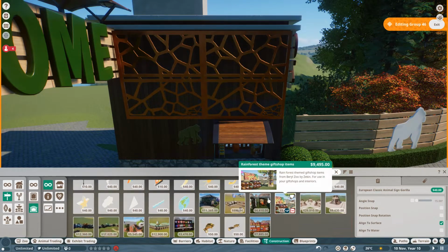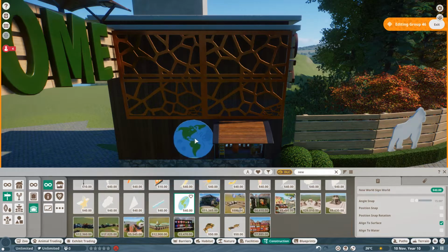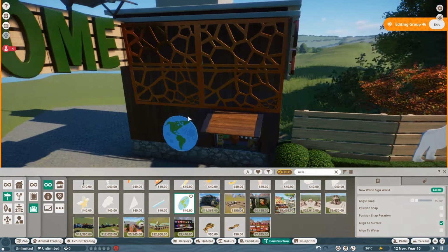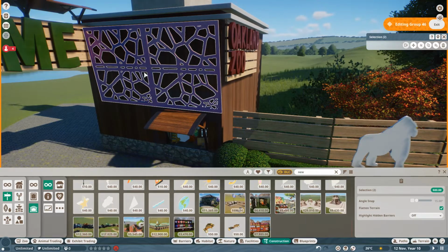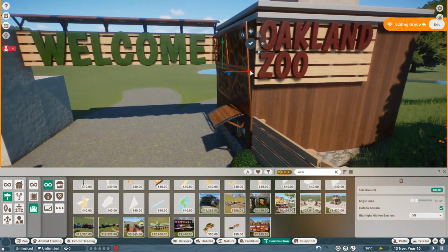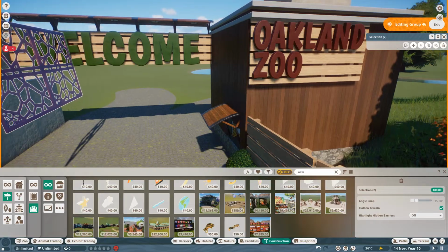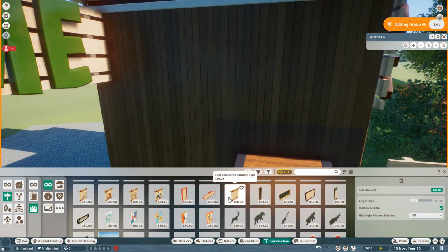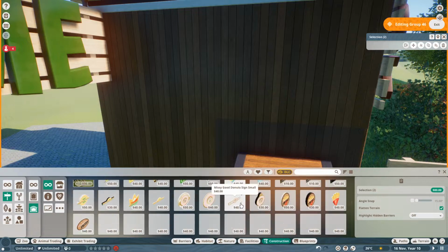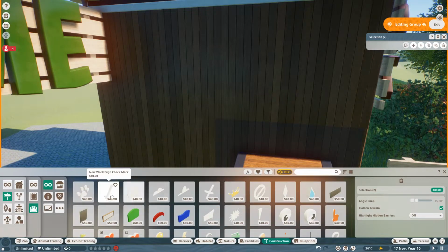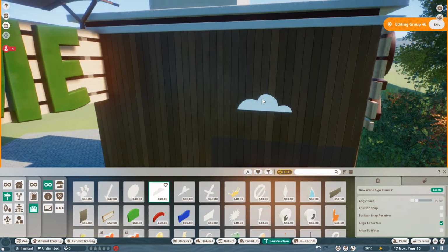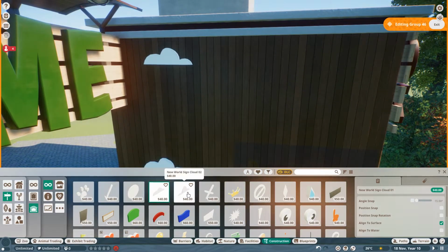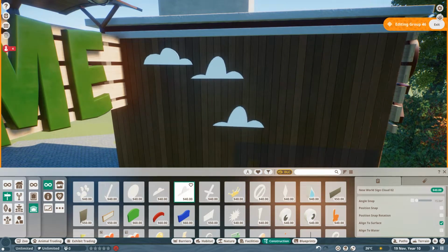That hasn't got them all on, has it? See, I like the idea of having these, but on the back bit, not on this front bit. So actually what I might just do is let's just bring that over there for a minute. New World isn't a good search to do because it doesn't have them all on. I'm thinking of the tree. You've got clouds. So let's just whack some of these up here for a minute.